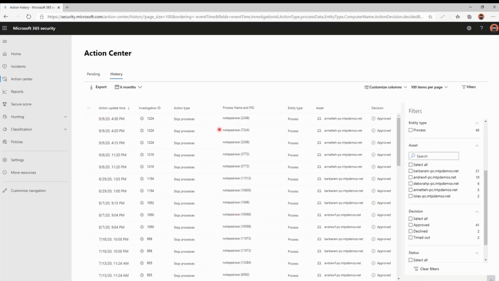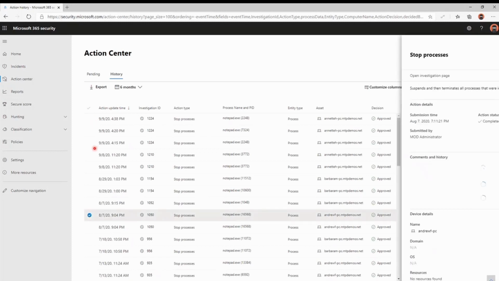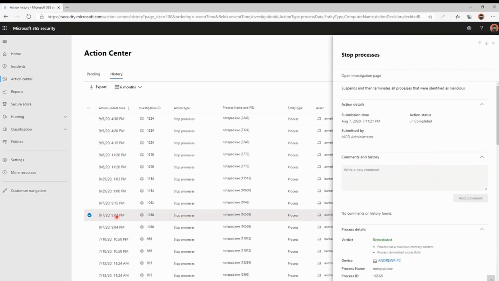So that seems unusual that Notepad was stopped so many times from running. So in the action details, we see that somehow this Notepad application attempted to run some PowerShell code.